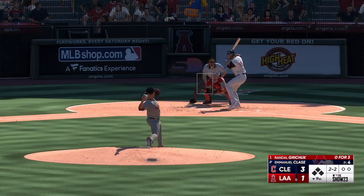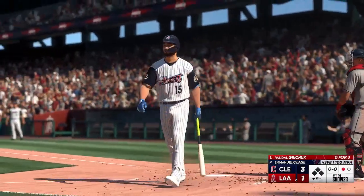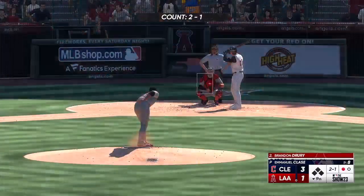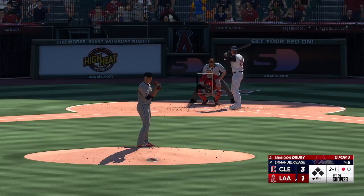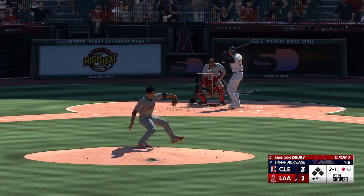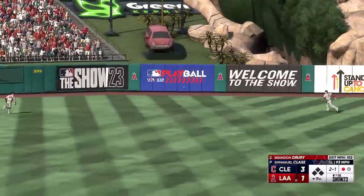The pitch. Blows the high heat past him. That's a strikeout. Oh, see it more commonly in the sport these days, but man, a triple-digit fastball blown right by someone is still pretty awesome to witness. I mean, you got to be geared up and ready to swing it when a guy like this comes out of the bullpen, because that fastball, it eats, and if you're not ready.